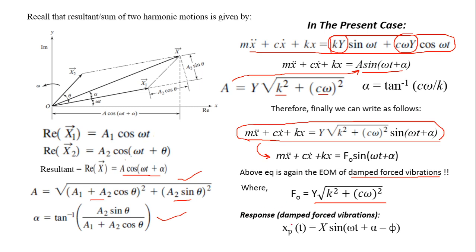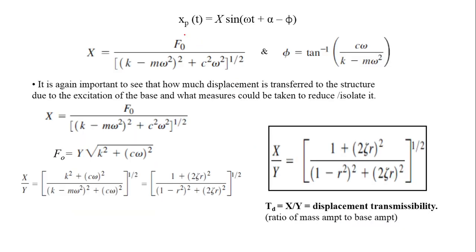So we know that for damped forced vibrations, the response can be written like this. The particular response especially can be written like this. Since the excitation is harmonic, the response will also be harmonic. But since damping is involved, there will be some delay, minus phi. And this is the amplitude of vibration of our inertia element because of the base excitation. So this X is very important for us, and we know that for damped forced vibrations, this X can be written like this. We just did this in the previous lecture, and phi can be written like this: tangent inverse of this value upon this value.